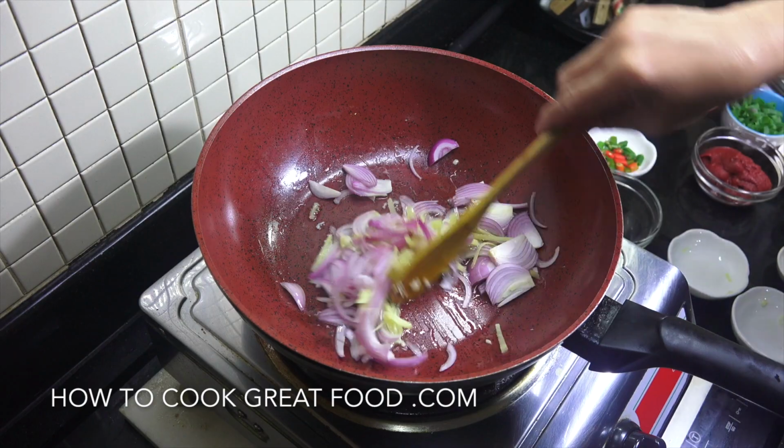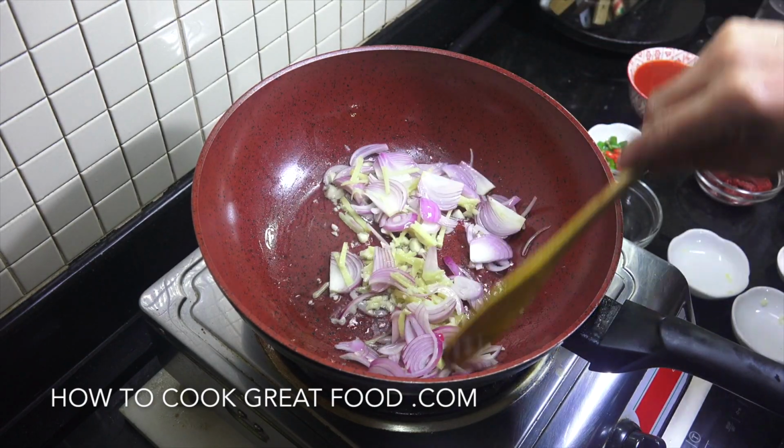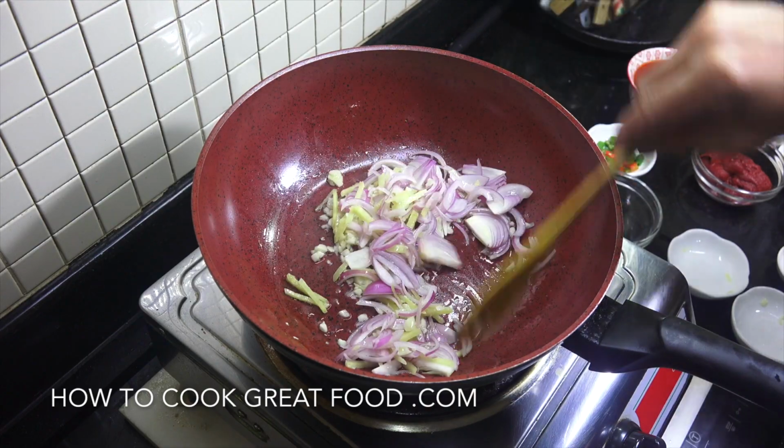Okay, so we've set aside the crabs, we've cut them in half. We'll look at those in a moment. We're going to make the sauce now. So in some hot oil, as you saw, garlic, ginger, onions, 60 to 90 seconds. High heat.